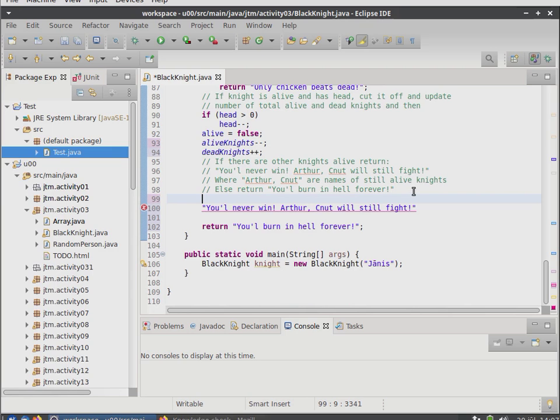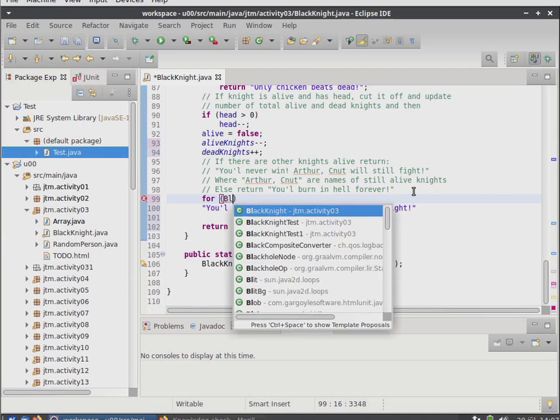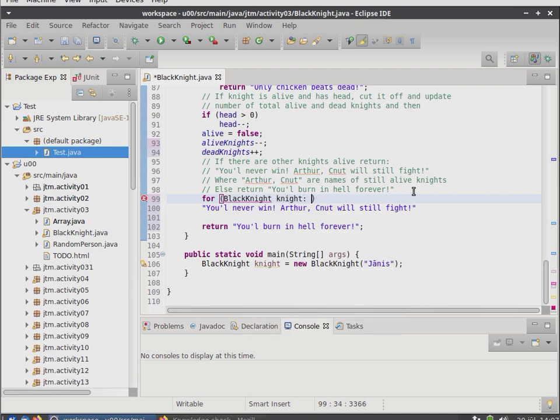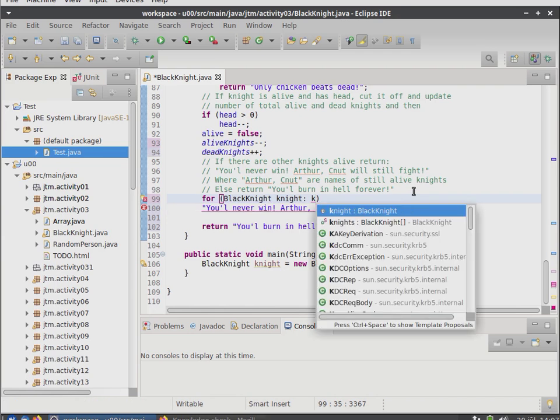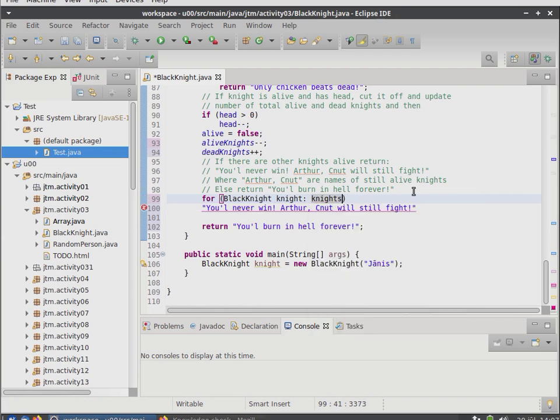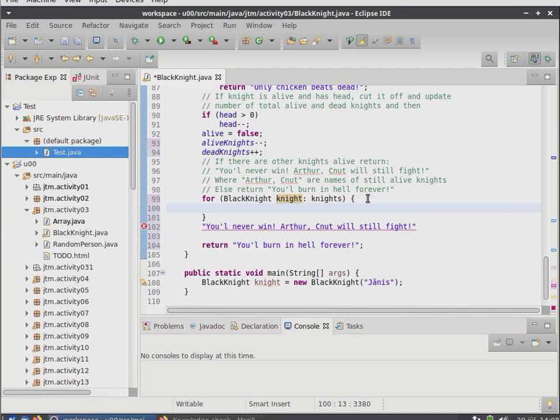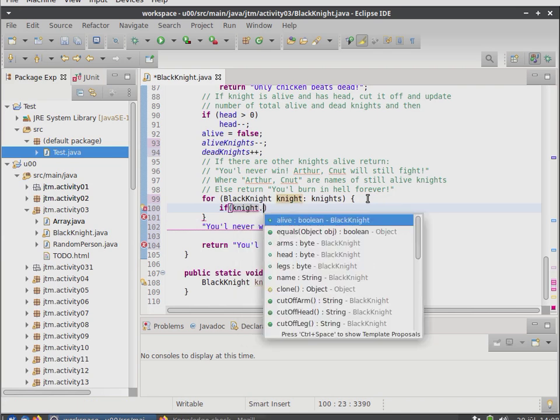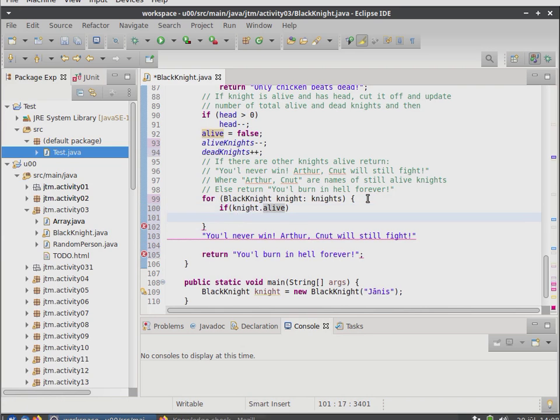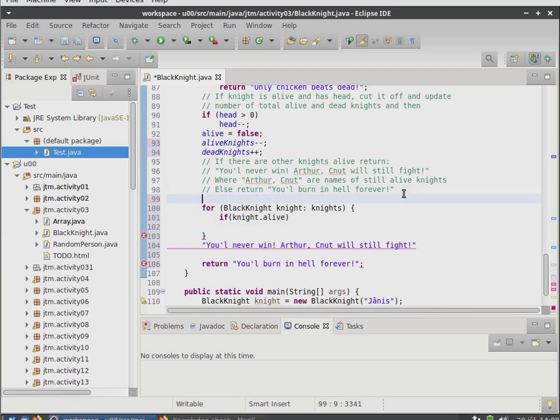So we can do something like this with a for loop, and here I will use the iterator approach, like for scripting languages, not for C. For each knight through all the knights, if the current knight is alive, then we need to add it to the list.